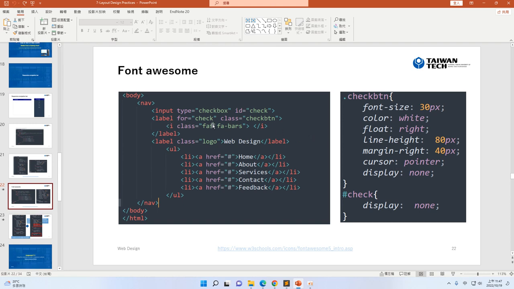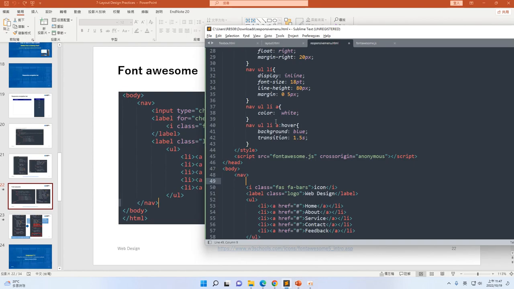So I have an input type checkbox, and the ID is check, and the label for check is to make sure the label and the check have a connection. Because in the previous course I already told you the label has a connection with our checkbox or our input type.